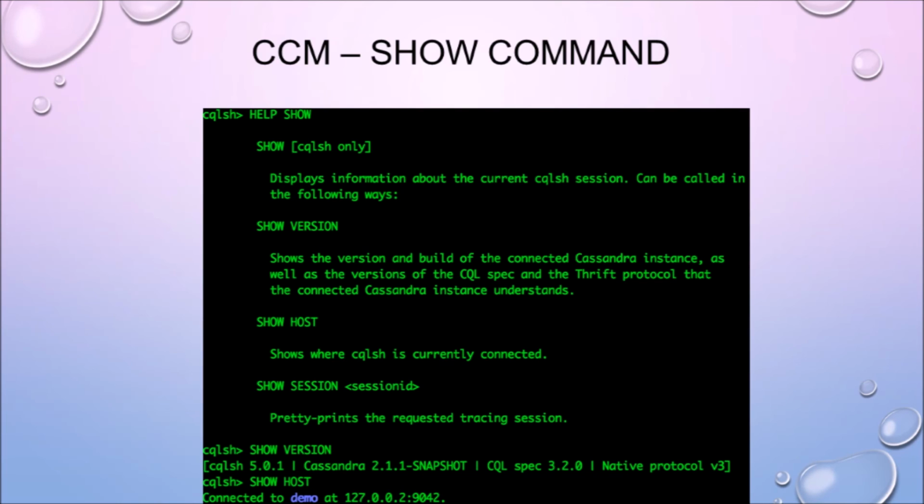Until version 2, Cassandra was using the Thrift protocol, but then after that they ditched Apache Thrift and started to implement their own native protocol. That's why you see the native protocol v3 over there. And the other thing that you have to understand is that Cassandra still supports Thrift, but the nodes communicate with each other using Apache's Gossip protocol. Details of which you can just Google and find more about Thrift, Gossip, and all these protocols.